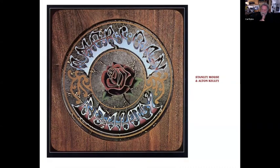And Stan and Kelly ended up being artistic partners. They shared a studio from the 60s all the way up through the 1980s and did lots and lots of projects together. And from the posters that Kelly did by himself and the ones that Mouse did by himself, I would say that Mouse was the better lettering artist. So I would say that Mouse did the lettering here, but they both worked on it. So this is the American Beauty album cover for the Grateful Dead from, what was this, 1971, 1972, meant to look like it's some sort of marble inlay in a table, but it's all airbrush work and really one of my favorites.